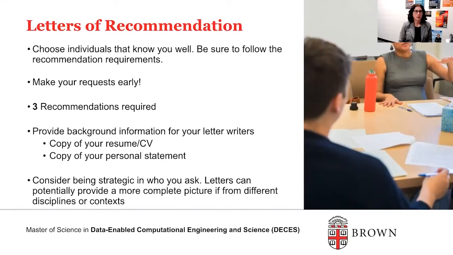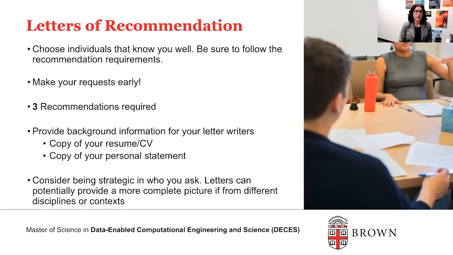Then what we're looking for from the letters of recommendation is different perspectives. And this is why we say be strategic in who you ask. You could have one come from a supervisor who can really talk about how you apply knowledge in trainings or in the knowledge that you received in your undergraduate degree. One of the letters of recommendation could be from a faculty member who taught you in a class and can really talk about your academic performance.